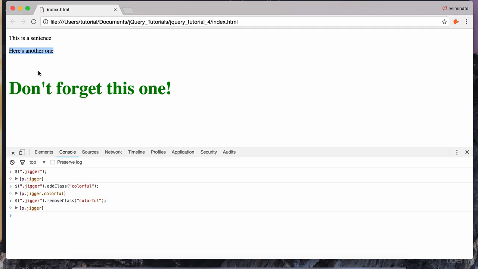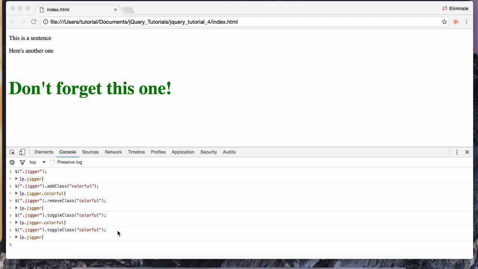notice that it went back to black. There's also something called toggleClass. So let me change this to toggleClass. This is a new function that we may visit later on. Click on it and notice that it turned it to pink. And then if I enter that same line of code again, notice that it toggled it back to black. So toggleClass is another method that applies the particular class, and then if it's already there, if this gets run again, it removes that class. All right, so it adds it, removes it, adds it, removes it. So you keep toggling back and forth by adding the class and removing the class.